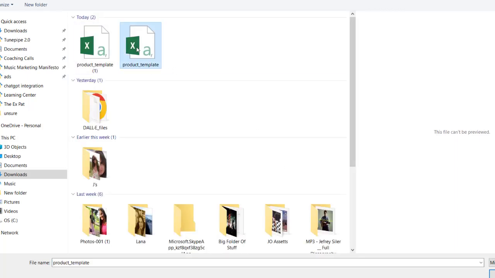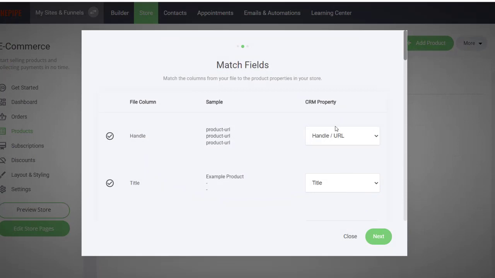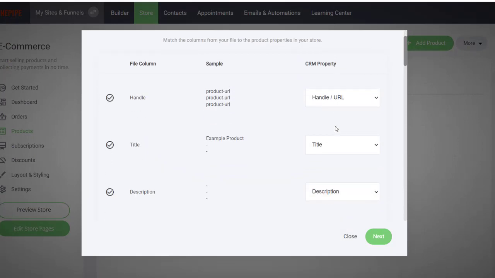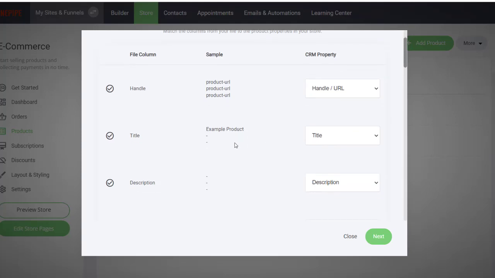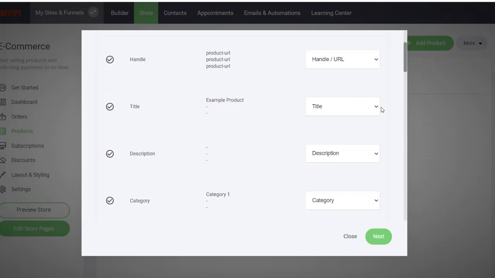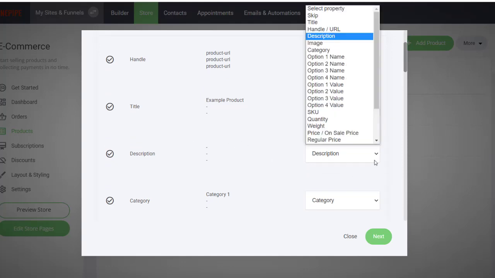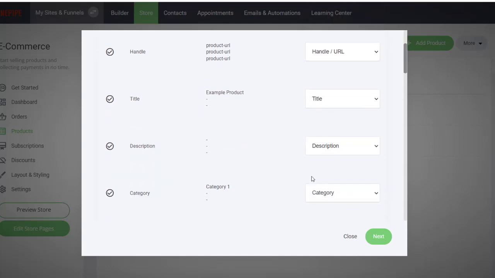And we would come here, we'll click Product Template. Again, I've got some silly chairs in here as example products, but we come in here and we assign these CRM properties. So the handle or product URL is the handle/URL feed. Again, because this is properly formatted, everything's already done for us. The product title is here, the product description is here, the product category is here, and so forth.